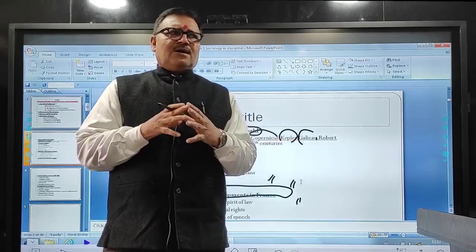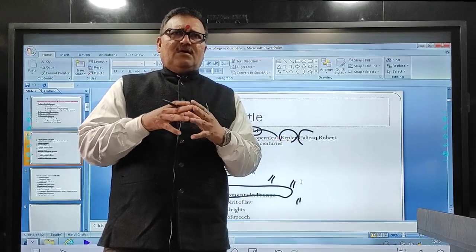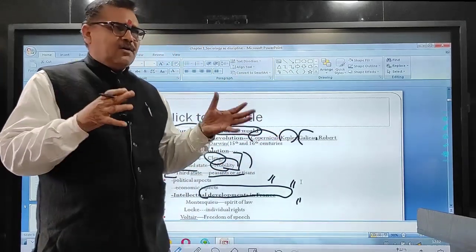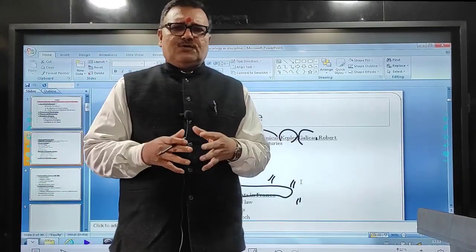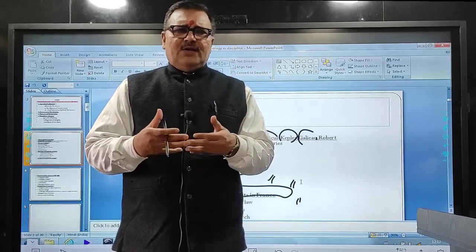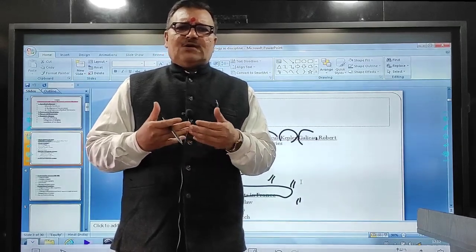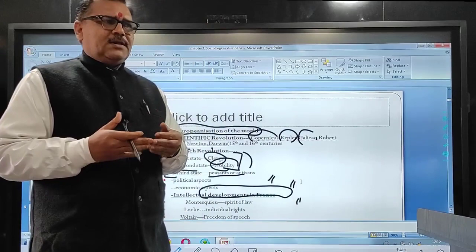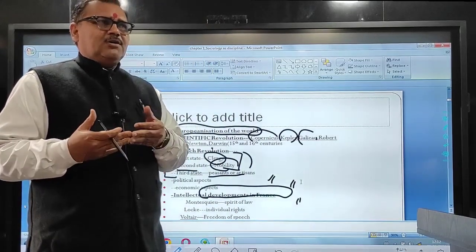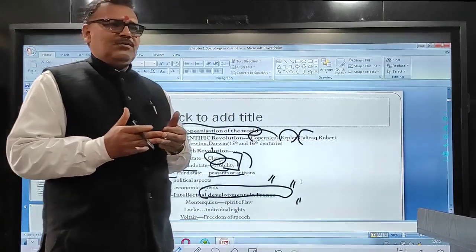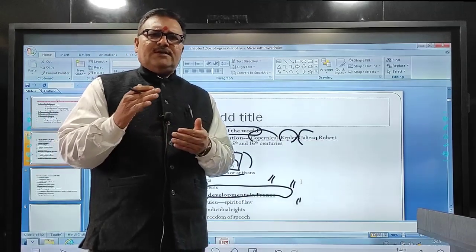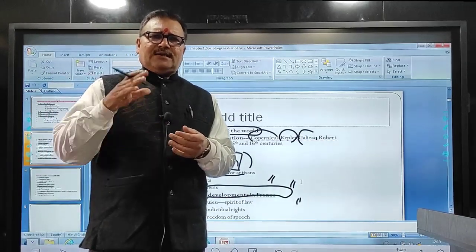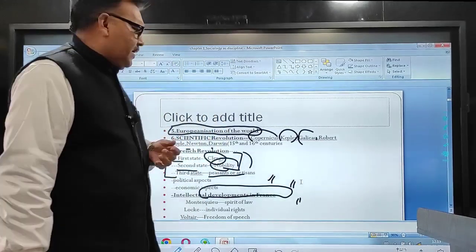So the impact of the French Revolution was globally realized, in our Indian constitution and Indian society also. In the Indian milieu, the people started talking about equality, justice, fraternity. So in India also, with the impact of the French Revolution, so many socio-religious reform movements as well as caste movements started for equality and justice.